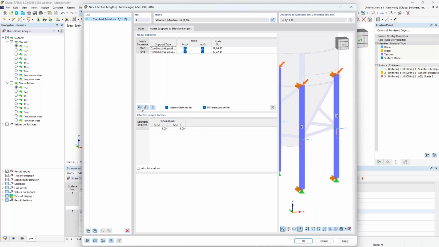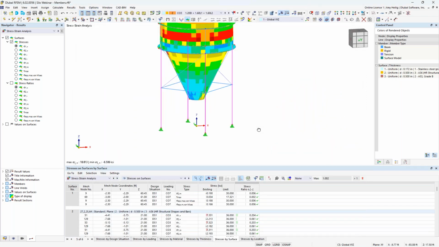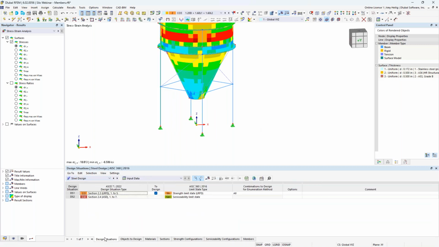So we can add in that intermediate node, go ahead and manually place in that intermediate restraint. And now the unbraced length will span between these intermediate nodes at 8 feet, or 1/2 the height of the full column. So now that this information is defined here, what we can do is drop down to the steel design add-on. Very similar workflow here to what we saw with our surfaces. We have our LRFD design situation and we set this to our LRFD strength limit state.